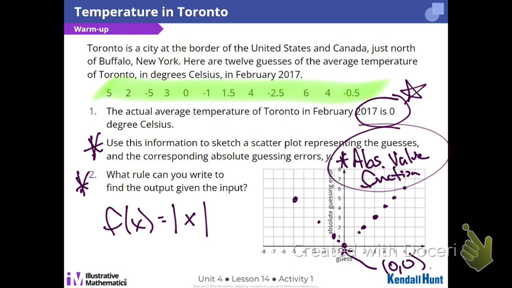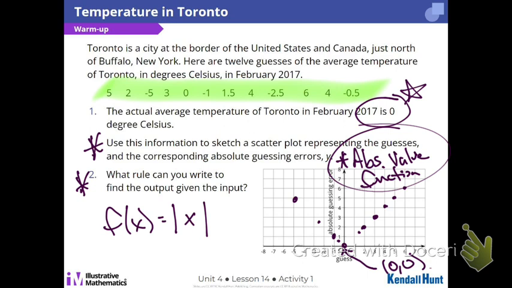Yeah, so I'm going to say this. The output's always the absolute value of the input. All of them are positive. There's another way we can state this too that we'll see in a moment. And let's test it out. If I put 0 into my function, what do I get? 0. If I put negative 5 in my function, what do I get? I get positive 5. If I put 3 into my function, what do I get? 3. So the output is always the absolute value of the input.